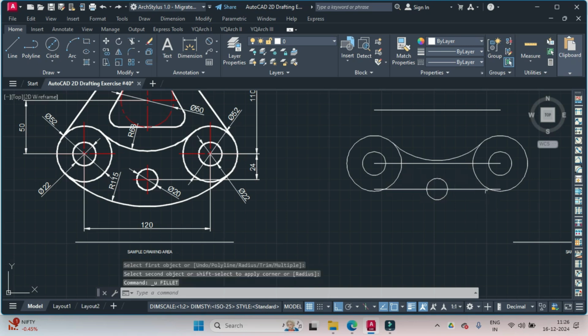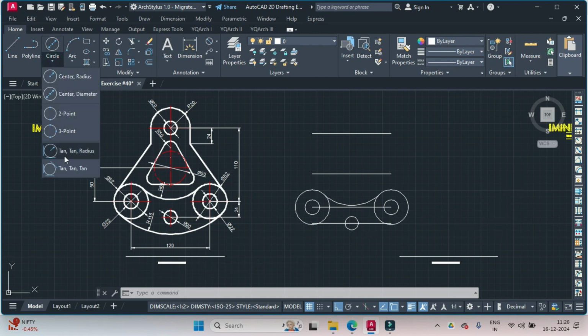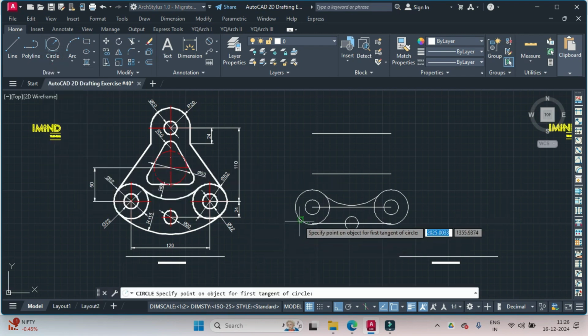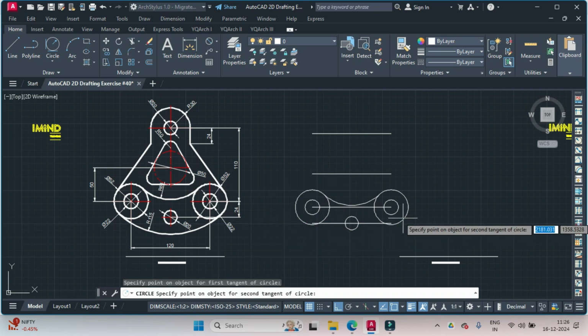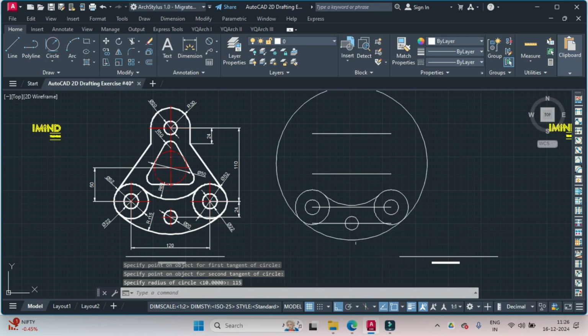Now we don't want it this way, we want it the other way around. Hence we are not going to use the fillet command, but alternately we'll use tangent, tangent, radius. So I will select this as a tangential point, this as the second tangential point and the radius as 115 and hit enter.